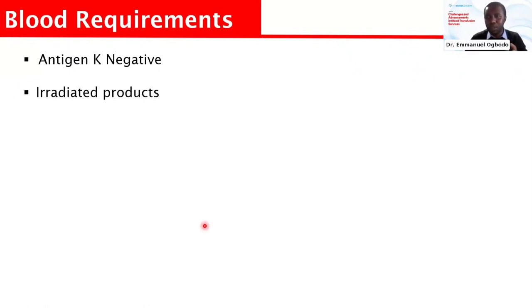Now, there's what we call irradiated blood product. Irradiated blood product is where we pass blood into a radio light, and this radio light will then kill any possible substances, especially when you talk about white blood cells. Remember, when you centrifuge your blood, you have plasma, you have platelets. When you are picking the platelet by manual techniques, you are likely to touch the white cells. So when we produce platelet, even with the red blood cell, there can be some white blood cells floating there. Are you following? And because of that white cell floating there, especially things like lymphocytes, it is not very good for immunocompromised patients. Once an immunocompromised patient receives blood, white cell is likely to be introduced. The problem is that the person is immunocompromised, so that will technically cause a problem in future, which I may not have time to explain.